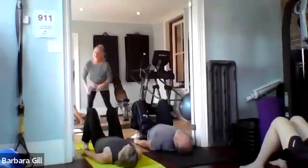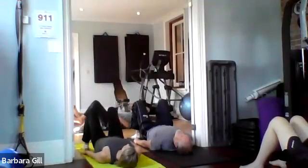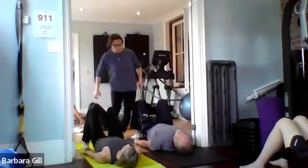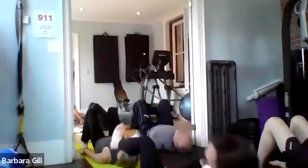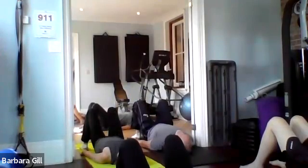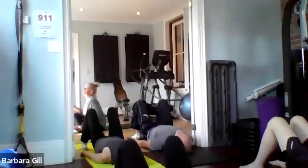Same with the spine. Spinal stability. So we don't want to lift the tailbone up high, we don't want to lower it down, we want that neutral spot. Shoulders settled into the mat, just become aware of all four corners of both feet, the back of the head, scapula, the sacrum, so the shoulders and the lower back.